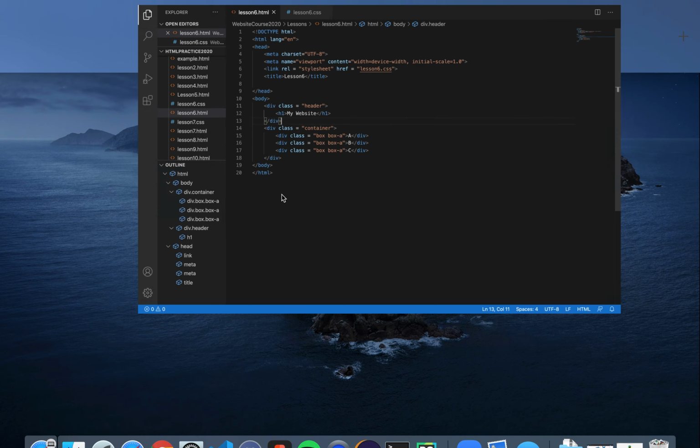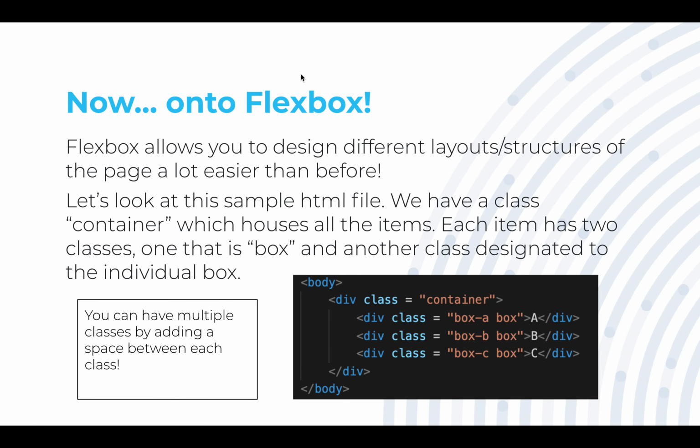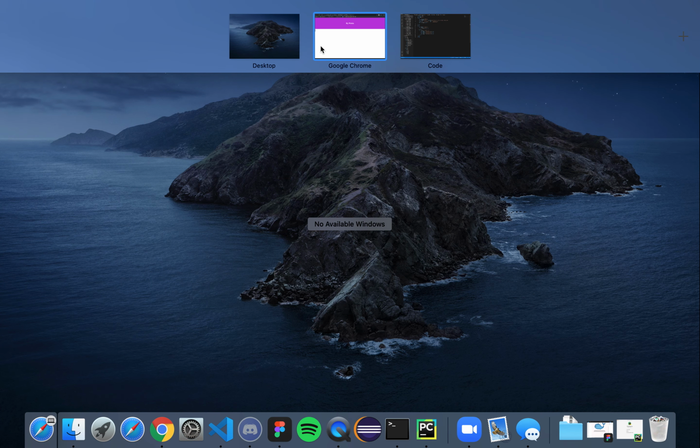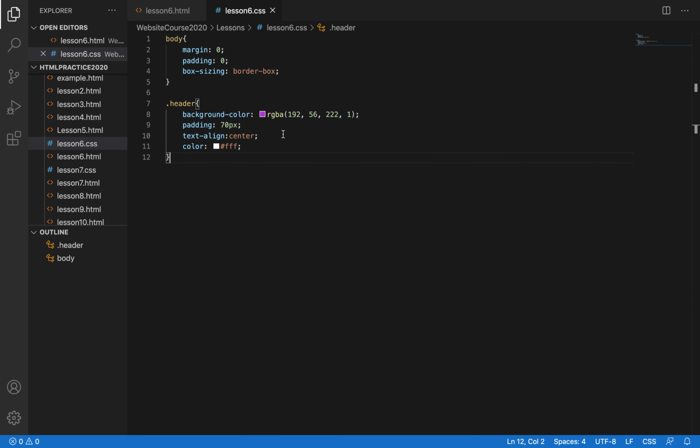Okay, now that we created 3 boxes, let's see what appears. Okay, so it just appears like, if you guys can see it, A, B, and C, and this is the default for a div container. It doesn't really apply any styling. It's transparent. It's not very interesting. So let's add some styling.